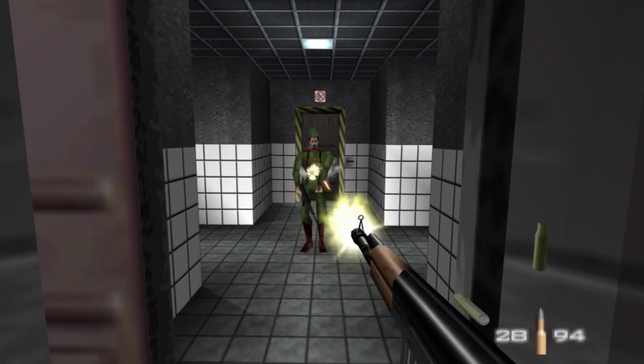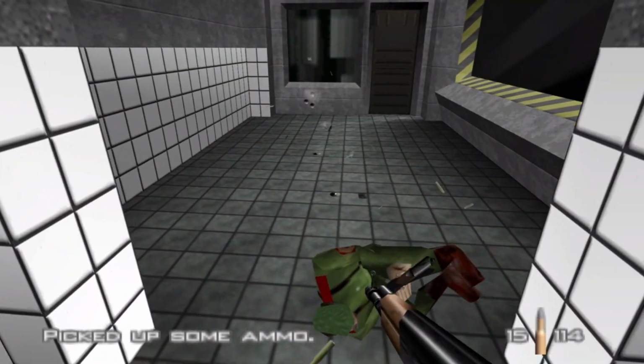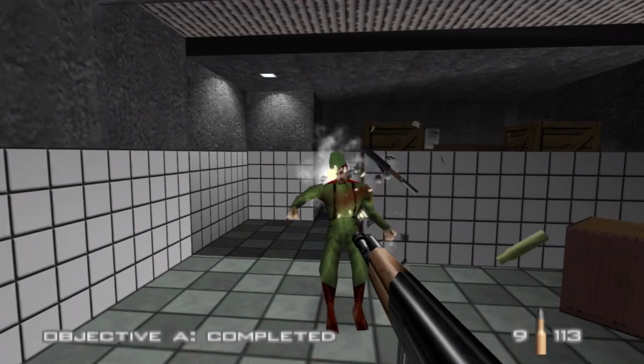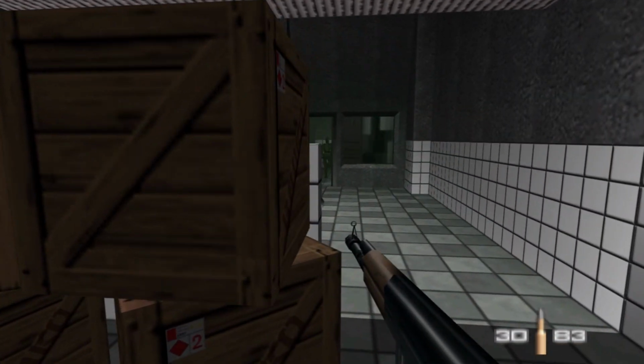Now as we head into this area here, again, there's a door switch here that we actually have to operate, but we don't actually need to press that switch. If you fire your machine gun here, it'll alert all the guards on the other side of the door, and they'll come and open it up for you.